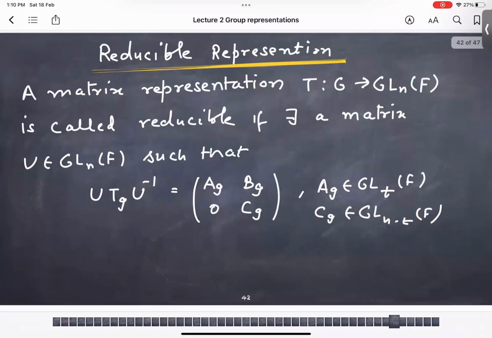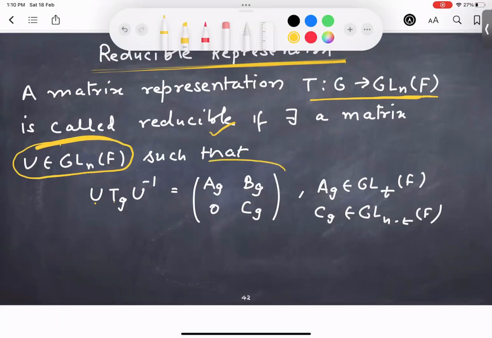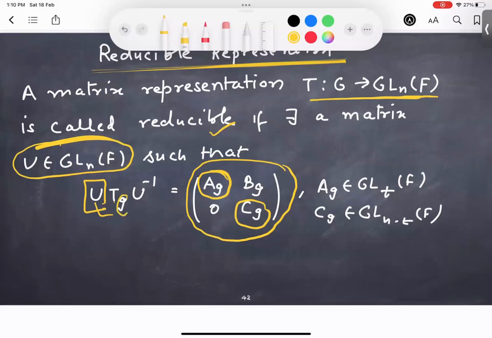So if you have a reducible representation, then, in the matrix form, I'm telling you both the things side by side so that whatever context you study, it should be clear to you. Suppose you have this representation in the matrix form. Then a reducible representation means there is an invertible matrix U such that U T_g U inverse is like this. It's block upper triangular. These are blocks, this is m cross m, and accordingly you compute the sizes now. And this U should be independent of this g. There is a U such that when you conjugate T_g with this U, you get this block upper triangular matrix, or you can similarly talk of the lower triangular.